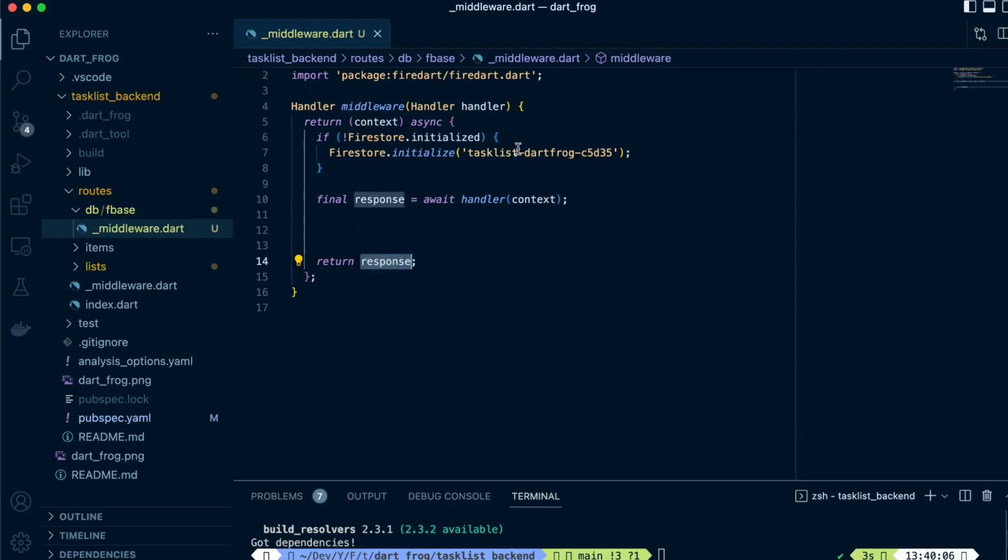This is why you do such things in the middleware. This is the function of the middleware. You get to manipulate a request or initialize certain things that you need running in the application before you handle a request. And then when you get a response, this is where you can handle it before you return it.